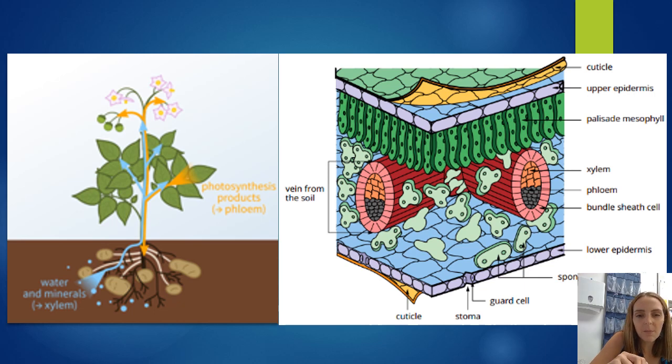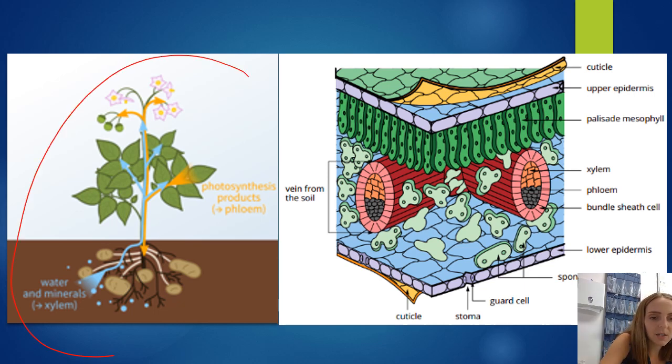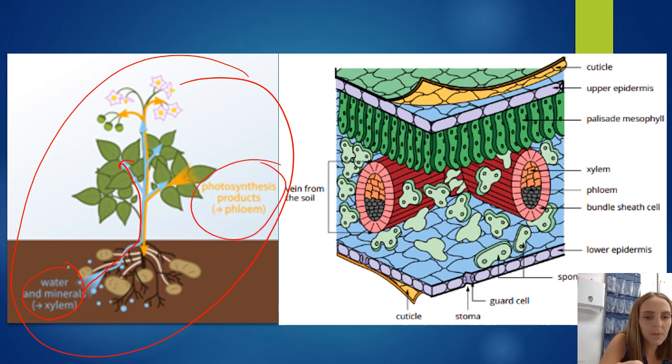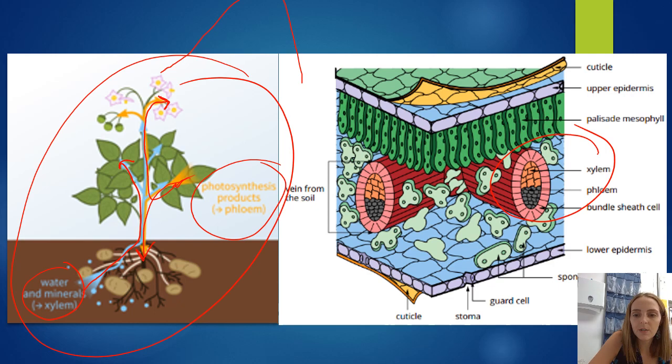Okay, so that's just a summary of what's happening with our xylem and phloem here. Water and minerals going up the xylem, and you can see that they're traveling in this direction. And photosynthetic products going from the leaves to areas that need it. So that could be the roots if it's a plant that's growing under the ground, like potato plants, things like that. It might be up to the developing parts of the plant like the fruits that need the sugars. And again, over here on the right, here's our xylem and phloem doing their jobs.